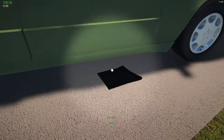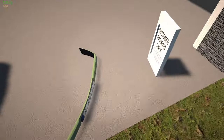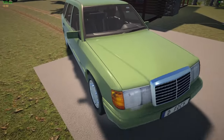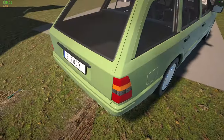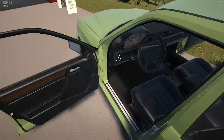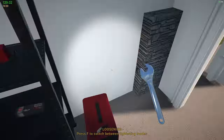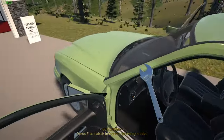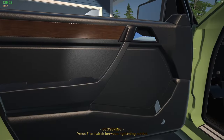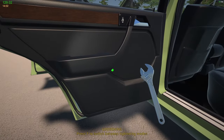You know, I really do like this car in the game because I'm a fan of the old Mercedes models of this era. But in game, these things are a pain in the butt to work on because they have so many little pieces. All right, I imagine it's probably a part in the door. So let me... yeah, that's probably what it is, I bet.